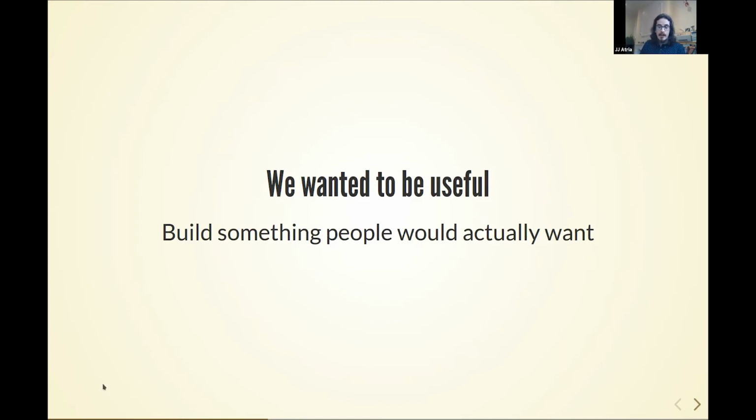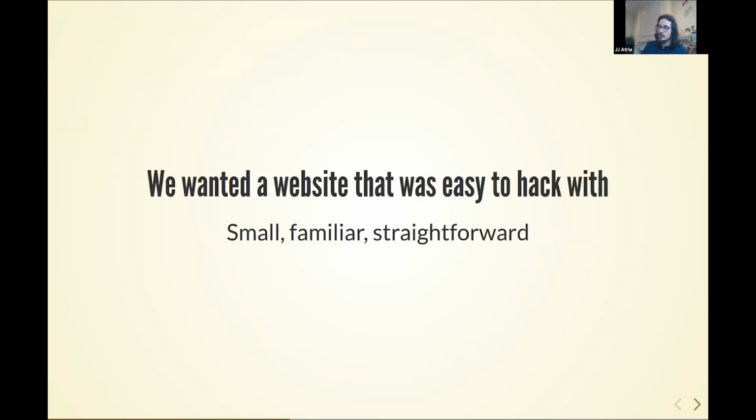James has a knack for identifying needs that can be solved by simple websites. So again, that probably explains some of the rationale behind this. We also wanted a website that was easy to try things out with, to hack with, in part because we weren't really sure what sort of problems we would have, or what sort of tools we would like to try.